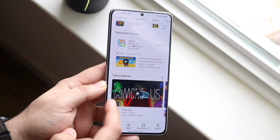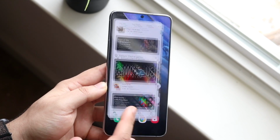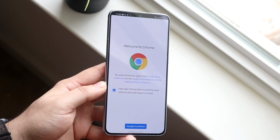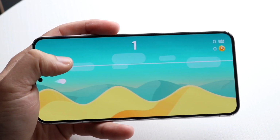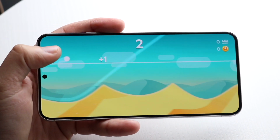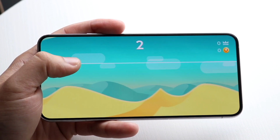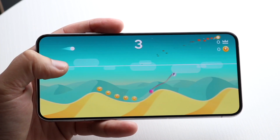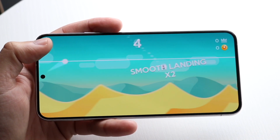There were some rumors stating that the iPhone 13 was faster than the S22 series. From my test, I couldn't really tell. I'll go ahead and test it thoroughly a little bit later, but from what I could tell, the S22 Plus is a very, very fast phone. However, I said the same thing about the Samsung Galaxy S21 Plus. Both of these can really handle everything you're going to throw at them, and I can't really think of a reason why I would go from an S21 Plus to an S22 Plus just in terms of performance.